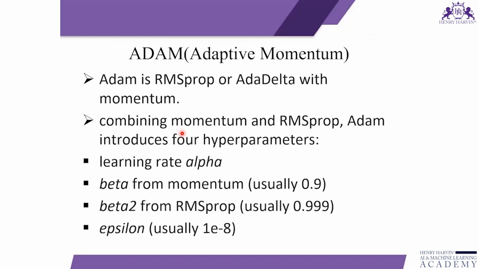The next one is Adam, Adaptive Moment Estimation. This combines the power of RMSprop and momentum based GD. Adam uses the power of momentum GD to hold the history of updates, and the adaptive learning rate provided by RMSprop makes the Adam optimizer a powerful method. This is the most powerful method actually. It also introduces two new hyperparameters, beta 1 and beta 2, which are usually kept around 0.9 and 0.99, but we can change them according to the use case.